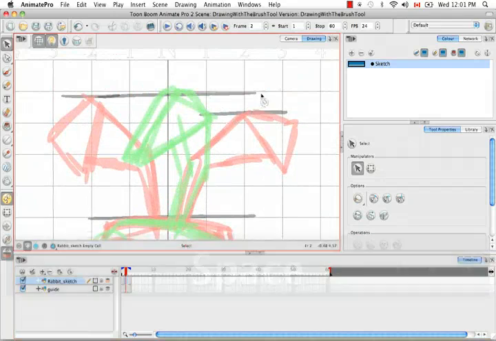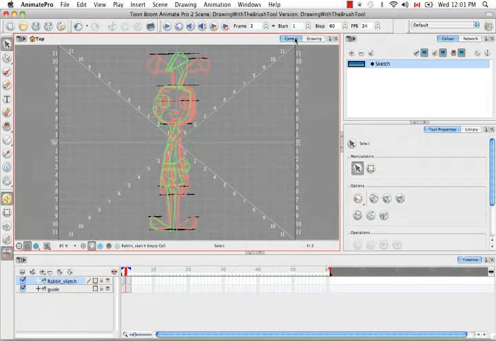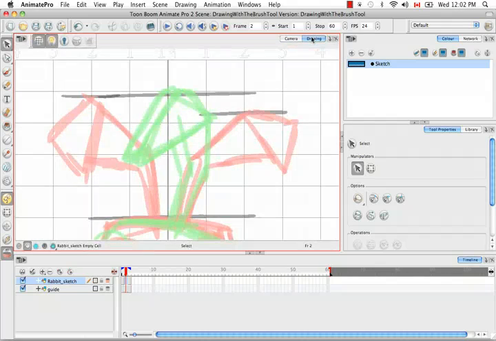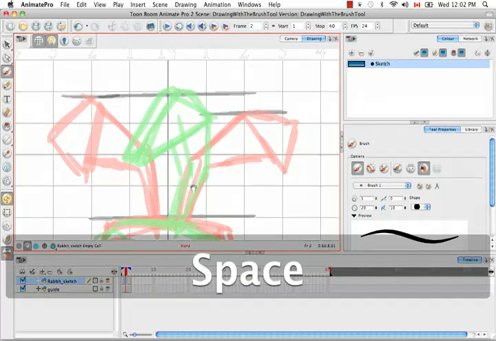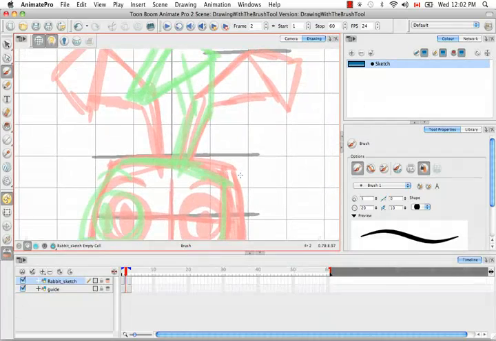And as I mentioned before, you can do this in the camera view as well. You can get those lines with the light tabling, the grid, and the onion skinning just as you can with the drawing view. So once again, it's whatever you're comfortable with. And then I'm going to use this blue sketch line that I made earlier to sketch the lines of this rabbit.